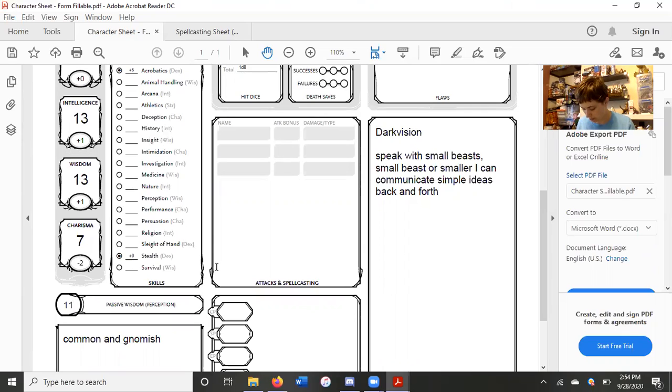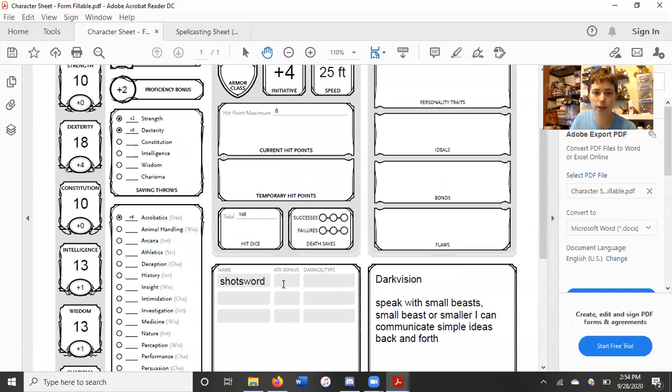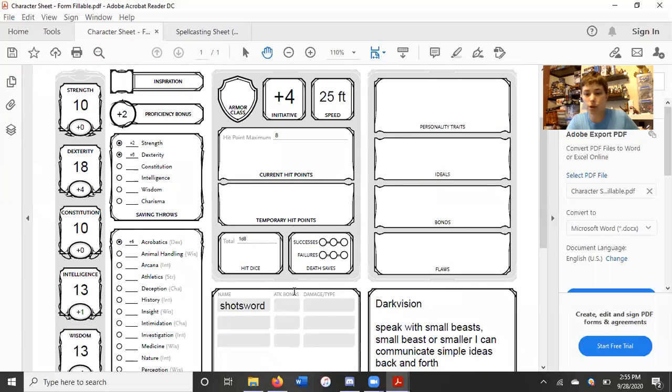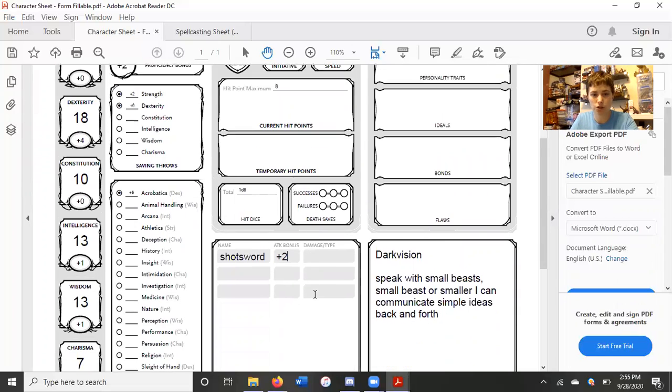Now I get to pick some fun stuff as far as weapons. I get to pick a short sword or any simple weapon. I'm going to go with the short sword. I like short swords. And of course, the one problem with this fill-in thing is that I'm going to just say short sword. It doesn't quite always fit. Your attack bonus, if you are proficient, which I am, I'm proficient in short swords, means that I get my +2 for my attack bonus, but I also get my strength, which is 0, so my attack is merely +2.